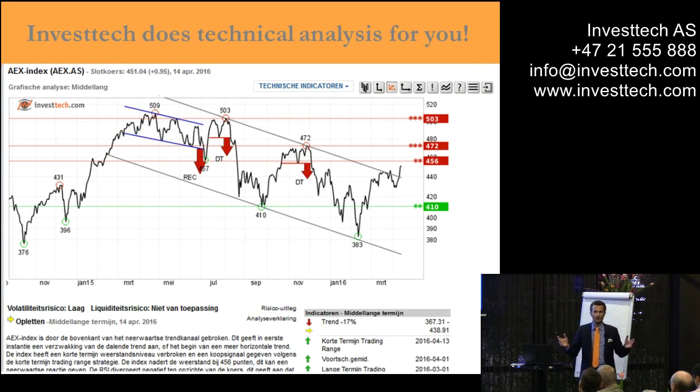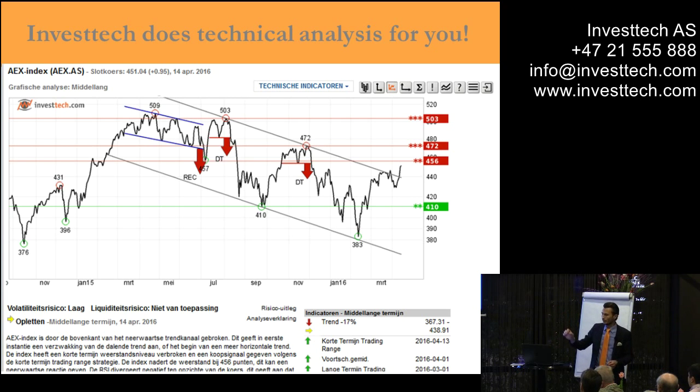So how do we look at the market? Trying to use all these elements and figure out what we can expect in the future. The index has been in a negative trend. You can also see that it has given a negative signal from a rectangle pattern, and also 2 double top patterns on the way down. It has now broken up from the falling trend. That's a positive indicator, or an indication that it might go more sideways.